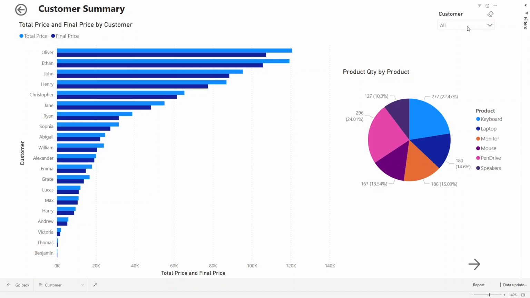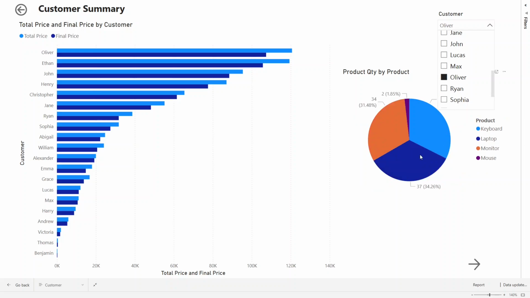in this case also the graph is almost similar, but if I bifurcate based on the persons who have made the order, let's see Oliver. Oliver has made the biggest order of 37 laptops, then the second largest was keyboard, and then monitor, but he didn't make an order of other electronics, let's say speakers or pen drive.